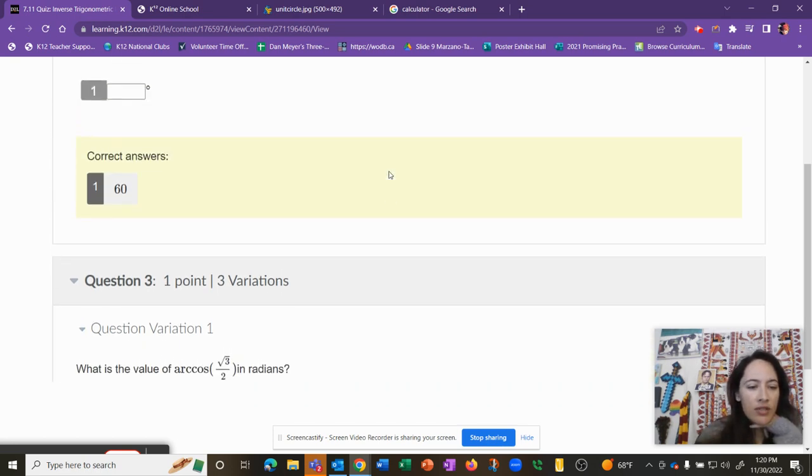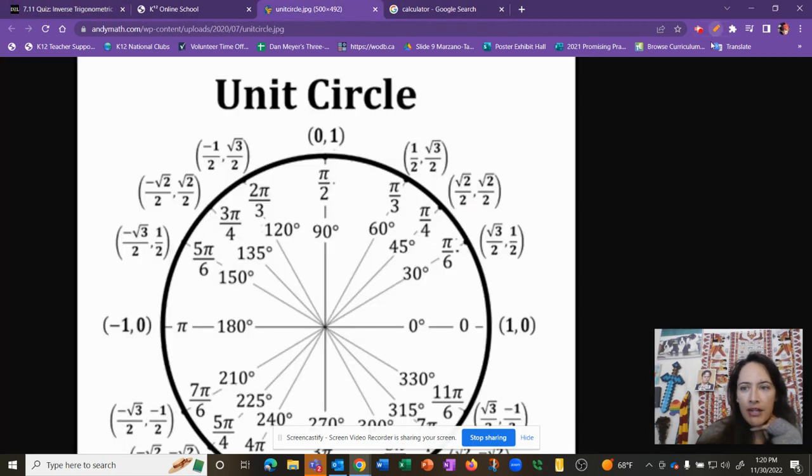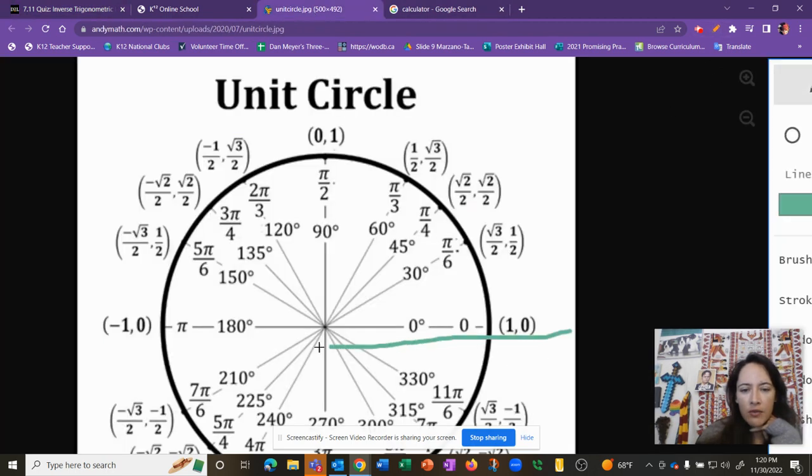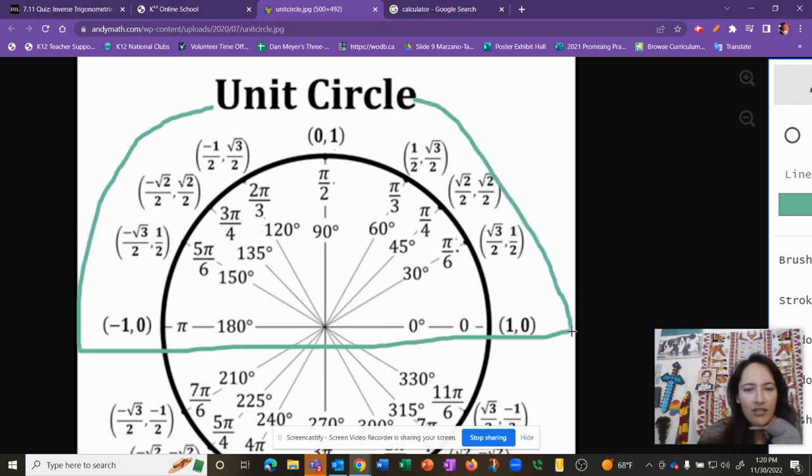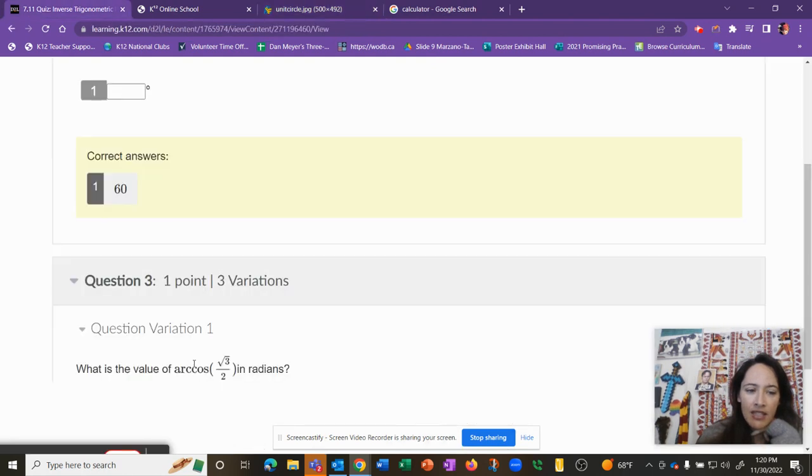Arc cosine in radians. So we can look at our unit circle, but remember, for a cosine we're going to look at the domain and range, restricting the domain, restricting the range. That helps us figure out where we're looking. You can still use a calculator, but in radians, you're going to get a messy angle. But you could use a calculator and then use the unit circle to find the matching one. So let's do that first, actually.